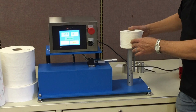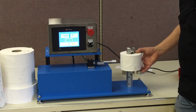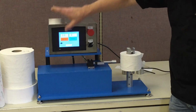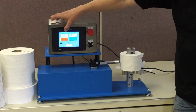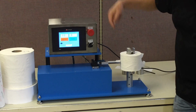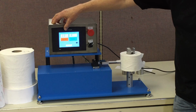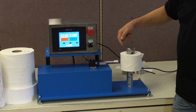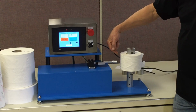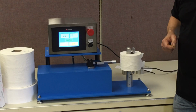So we start out by taking the test roll that we want to test and putting it on the spindle. We push the start button. You'll see the sled start to move. Everything is at 0 at this point. Nothing is happening. The instant that we come in contact with the roll, the force goes up, and we have a displacement of 2.2 millimeters. So what that's telling us is that we had to move 2.2 millimeters into that roll in order to generate the force that we needed. Okay?